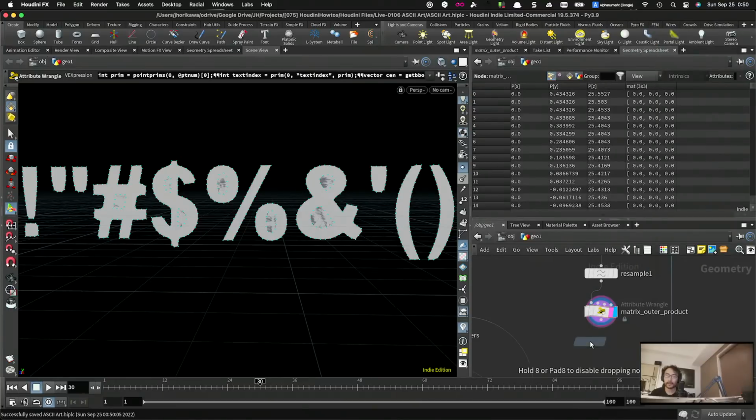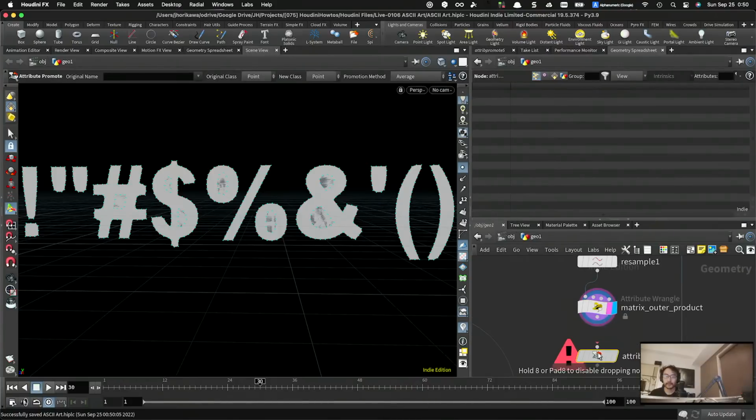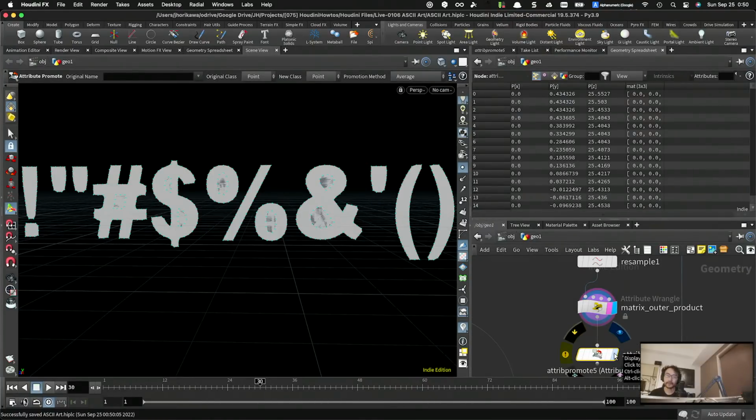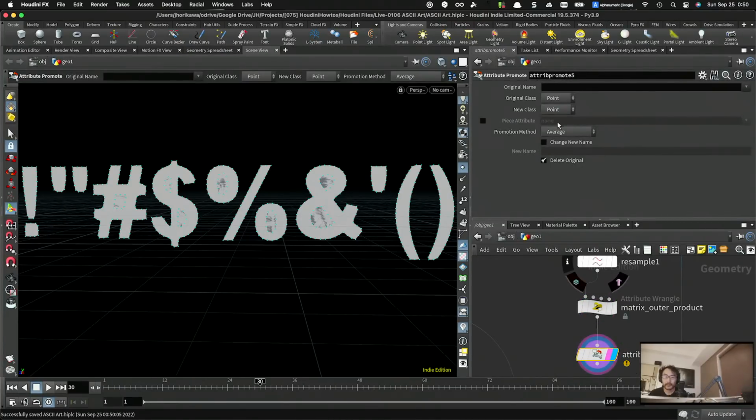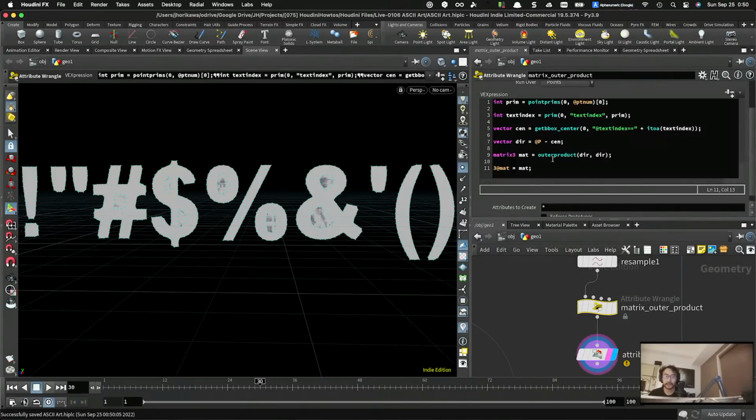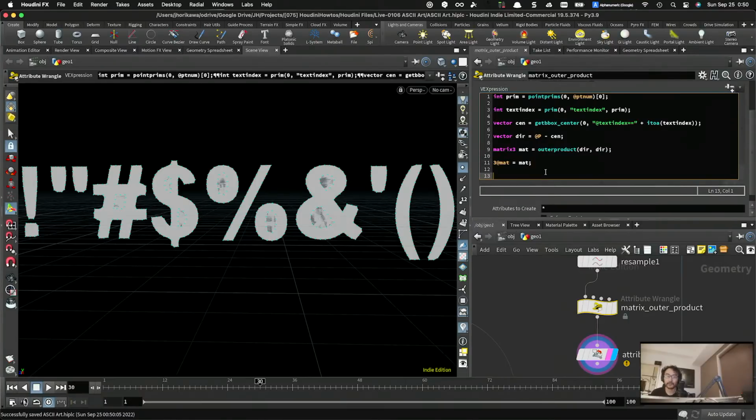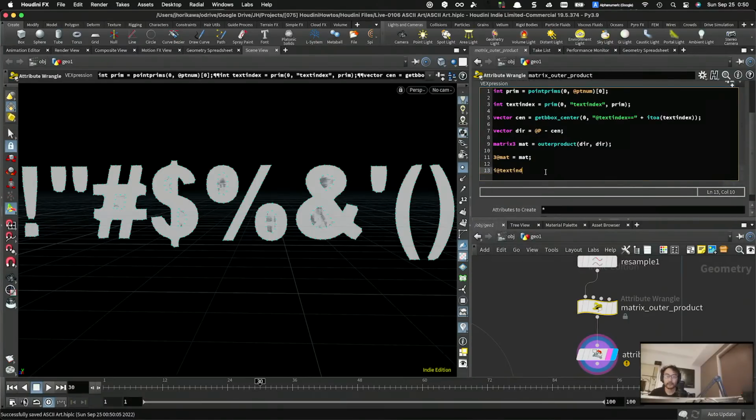Let me look at the attribute promote to see if we can add these points together based on the same shared text index or shared attributes or something. If we have that, we do need to have some piece attributes, which could be string or index. So let's store that information to a text or to a point. Hopefully this will work with the integer.